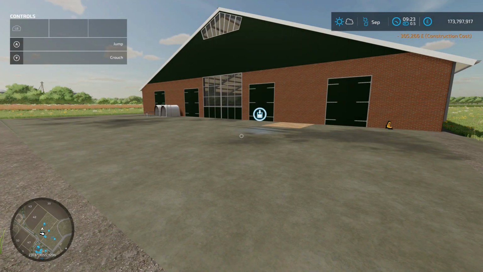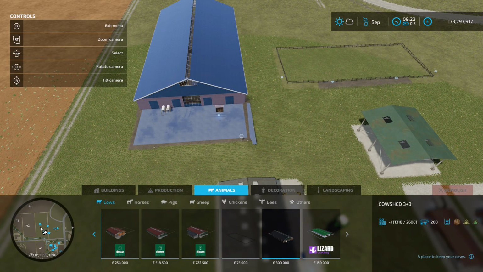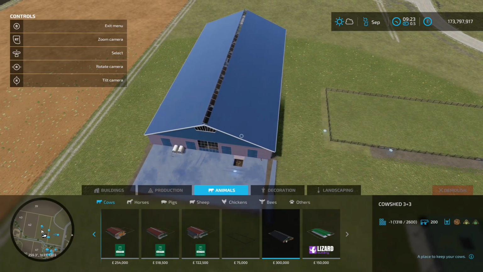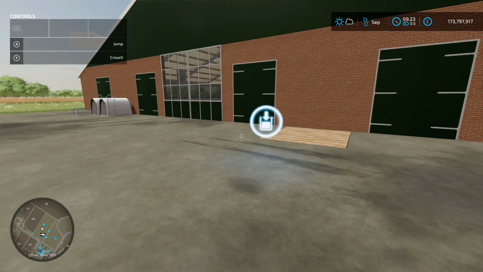Right, next up is the Cowshed 3+3. This is by DMI 20mm Normandy, 10.53 megabyte on the download. You're going to find it in the construction menu and under animals and cows. 300 grand to buy. It is rather large, I must admit that. I mean, it holds 200 cows, which is good, but it is rather large. You're going to need some space for this.